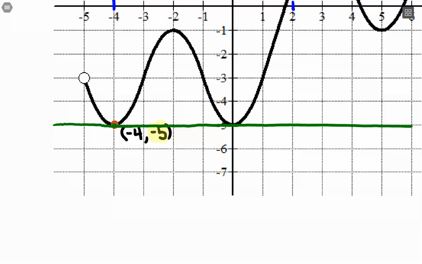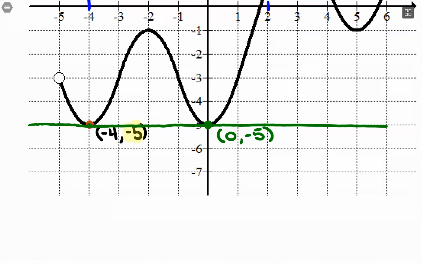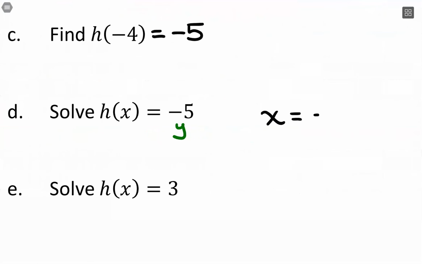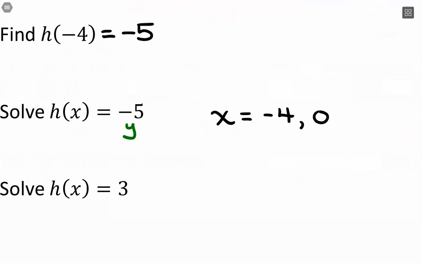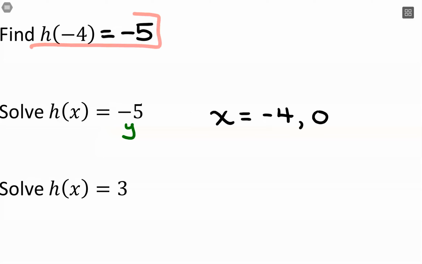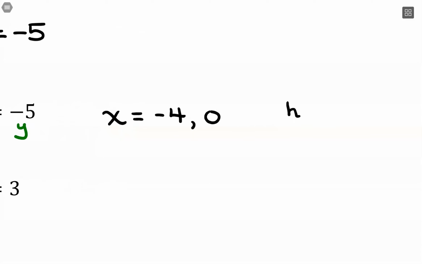So we can see we have this intersection at negative 4, negative 5. We also have this intersection at 0, negative 5. And then that's all of our points. So we're going to have two values for x. We're going to have x equals negative 4 and x equals 0. So with that, we could have two notations. In fact, one of the notations will exactly copy what we see up above, which is the fact that if we plug in negative 4, we get out negative 5, but then we could see if we plug in 0, we could get negative 5 in a different spot.